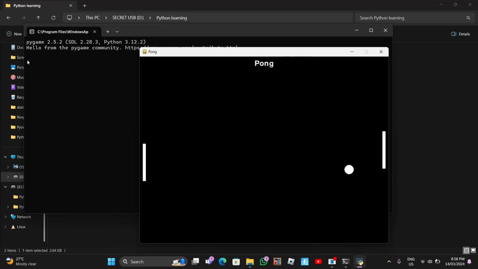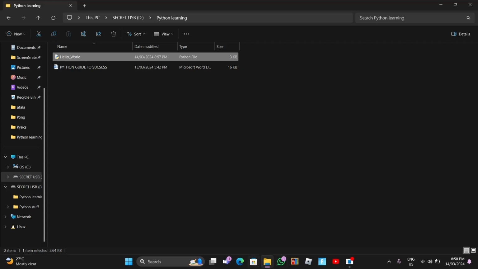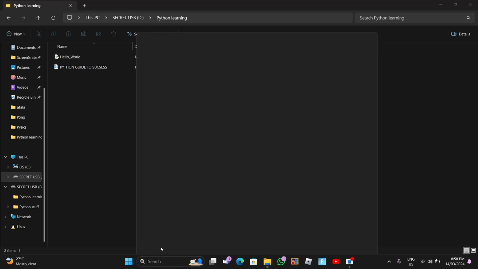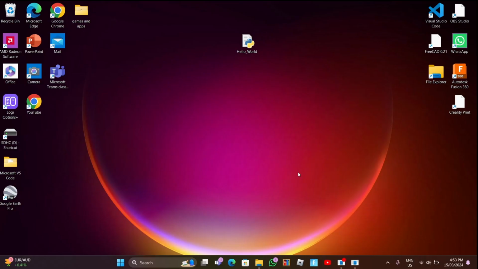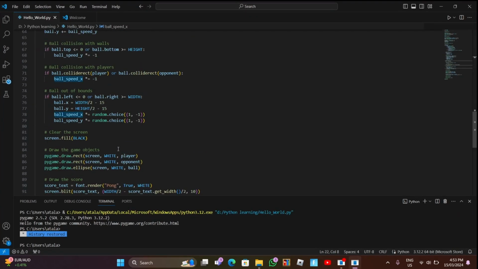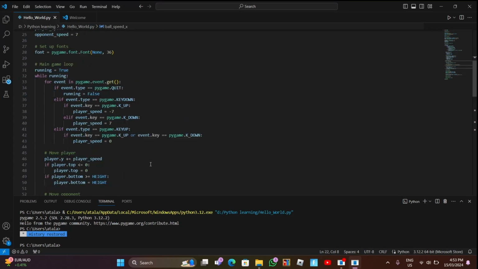So it's actually going to display and run it. But I'm not going to actually just put in blah blah blah. So we want to turn this into an executable.